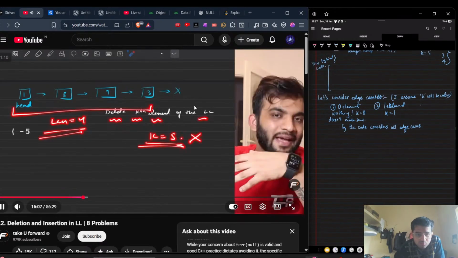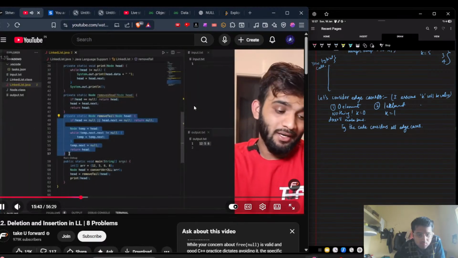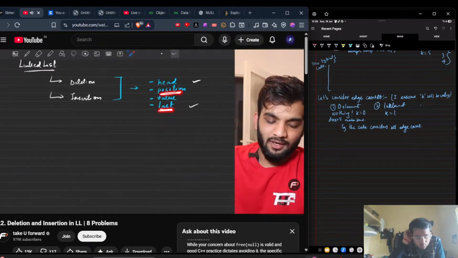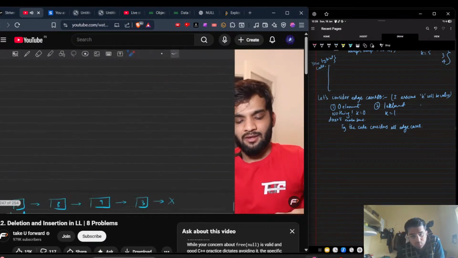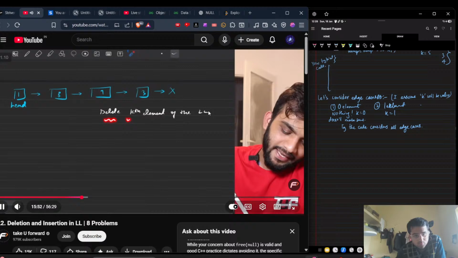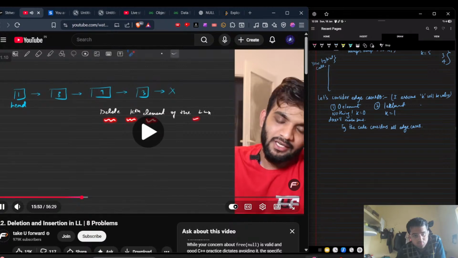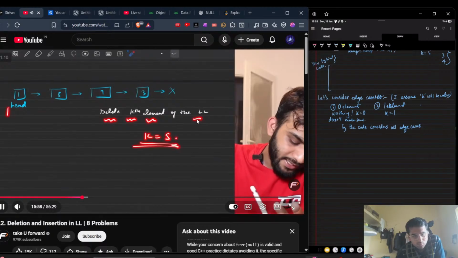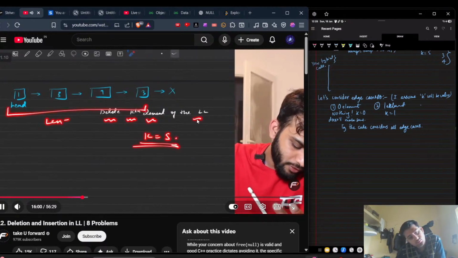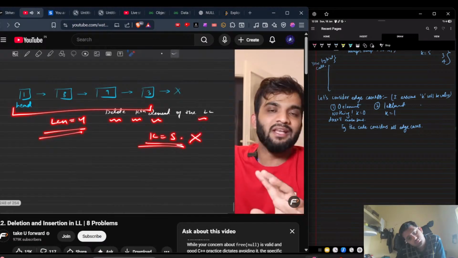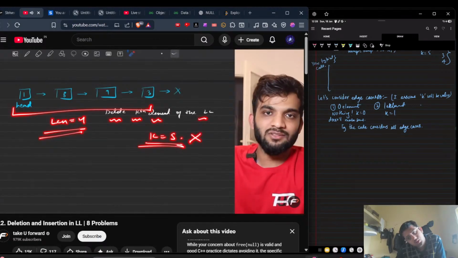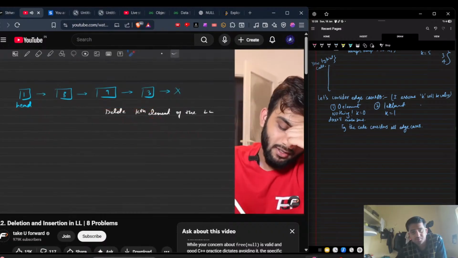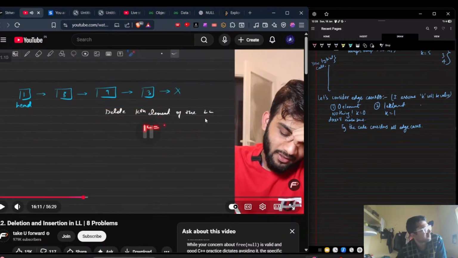Over here, you'll be given k. So you'll have to delete the kth element of the list. What does it mean? Imagine k is given as 5 and the length of the list is 4. So in that case, you'll not be deleting anything because this value exceeds that one. So you'll not be deleting anything. Let's check out the next thing. What if k is 1?